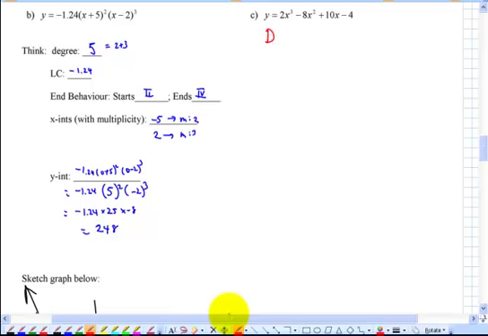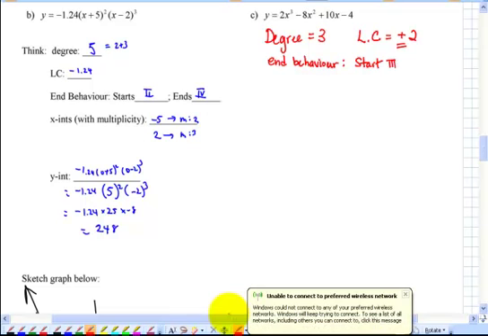So the first thing I'm going to ask you to do is tell me the degree. And if you said 3, you are correct. Notice what the leading coefficient is. The number is 2, so it's positive. So from this, you know that the end behavior should be as follows. If you remember correctly from section 3.1, what quadrant does it start in if it's an odd degree polynomial with a positive leading coefficient? If you said 3, you are correct.